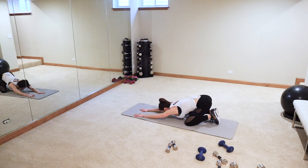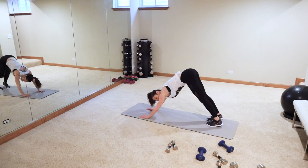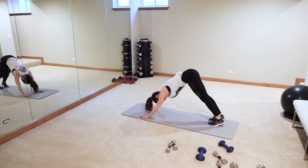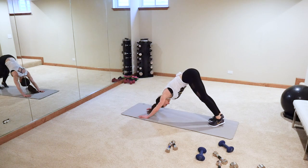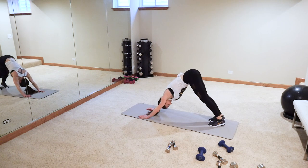Good job, guys. Hold it. This is amazing. Deep breaths, guys. In and out. You deserve a nice stretch. Stretch that body out. I know it's tempting to just shut it off and go get ready for work or whatever you got to do. Sit back in those heels. However, if you're going to work your body out like that, you need to take the time to stretch, okay?